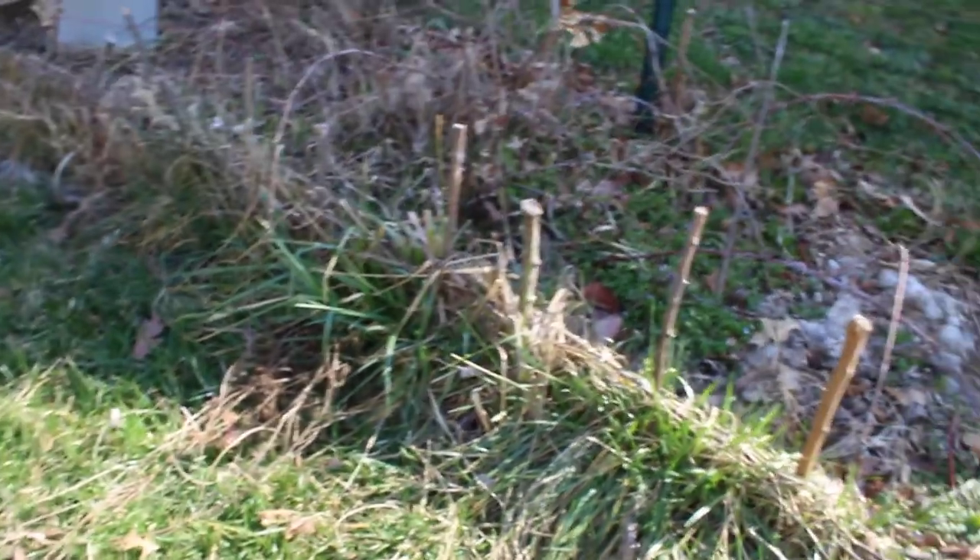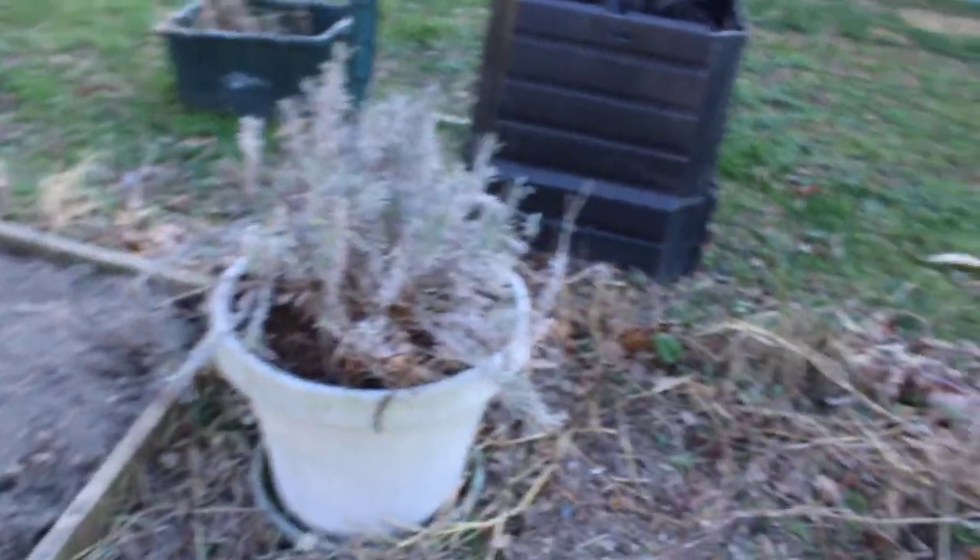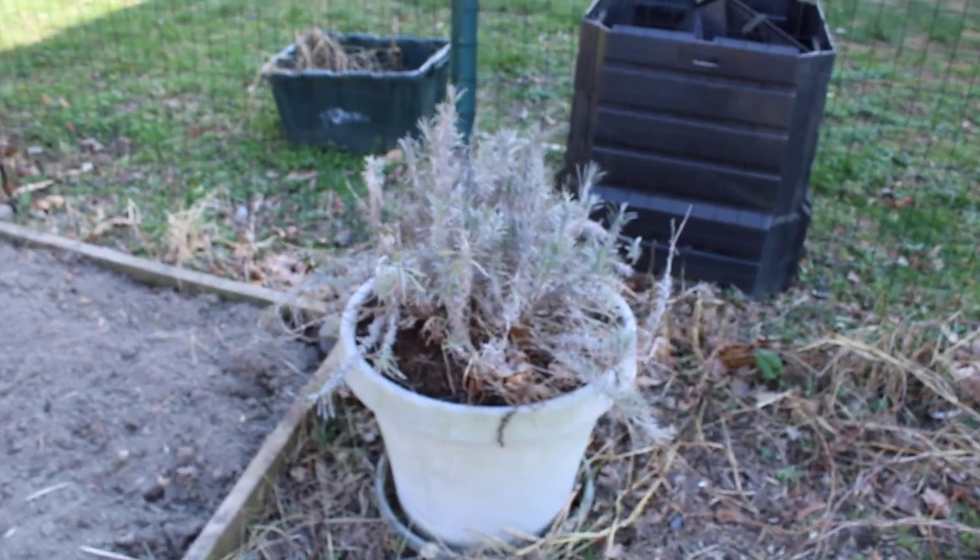Raspberries of course are gonna need to have the weeds cleared out, and I also need to clean up this fence and see what needs to be repaired — that's a big thing. My lavender is gonna have to go back to its home, so once I feel like it's gonna be safely warm enough to move it, we're gonna do that.